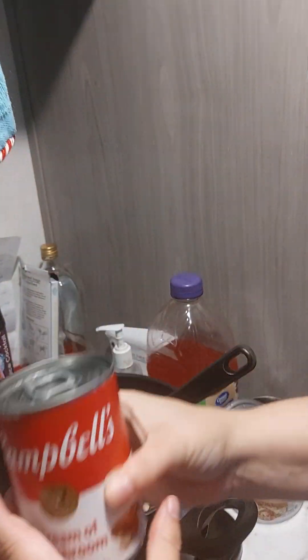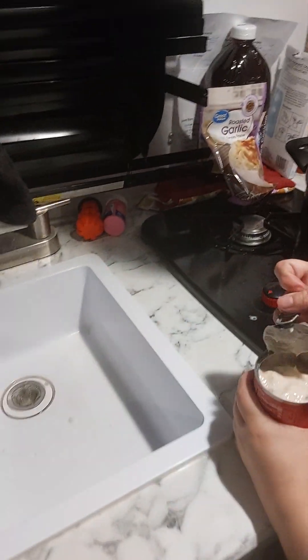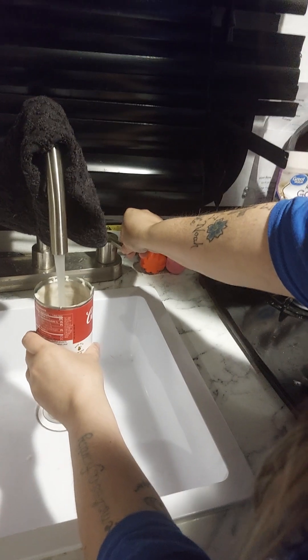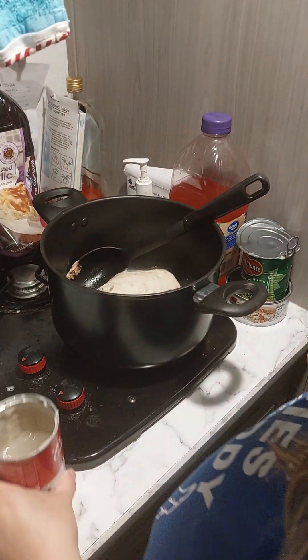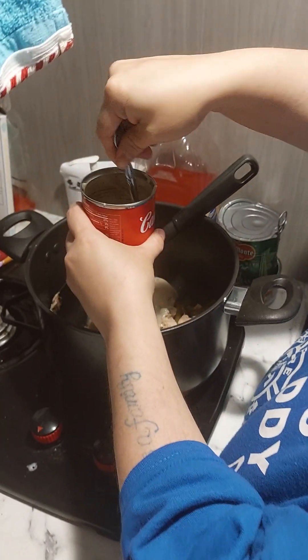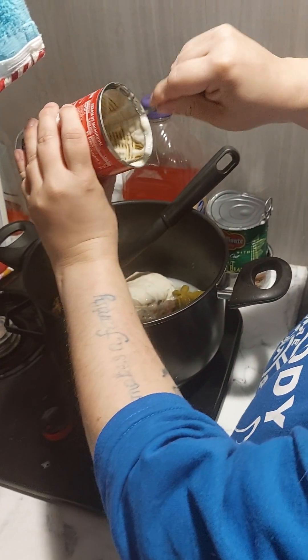You want cream of mushroom soup — you can use cream of chicken soup too if you want. Sorry, the cats are fighting in the background over something. To rinse the jar, just put a little bit of water in it — I'll show you how much in a minute, like that much. If you have milk, use milk — please do — but we use our milk for other things, so this is what I have. It'll make it more creamy; clean out the jar and get it all hot.